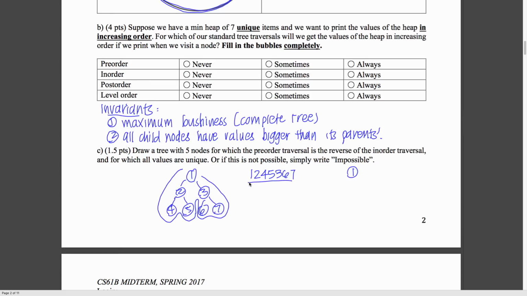Since there is an example where there's not going to be an increasing order, then this always is out of the question. So the way that we want to look at this is try to find ways that we can arrange it such that it's still a min heap, but things will still appear in increasing order.